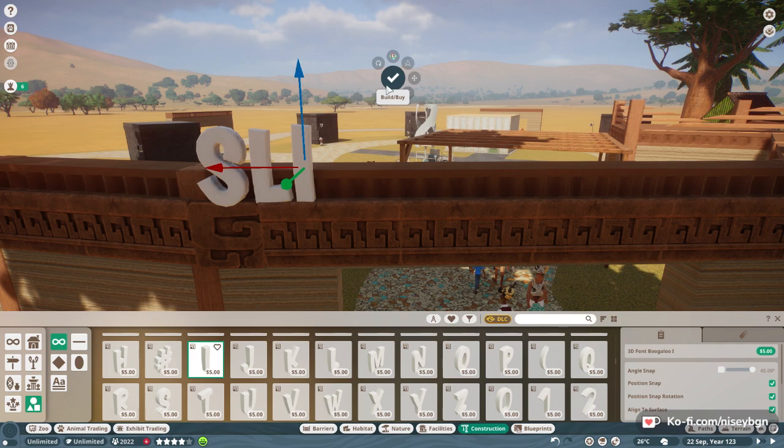How does the zoo you visited compare to the ones you built? The ones I visited are much better. Much better. Much bigger, much more spread out.